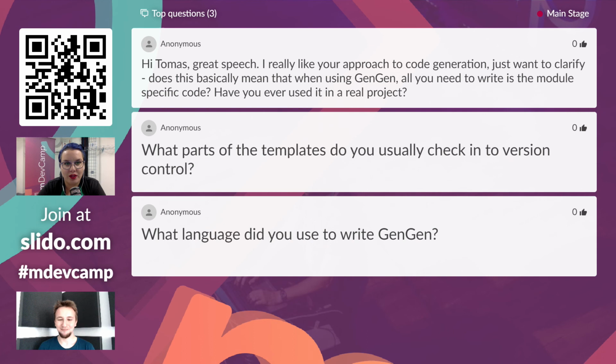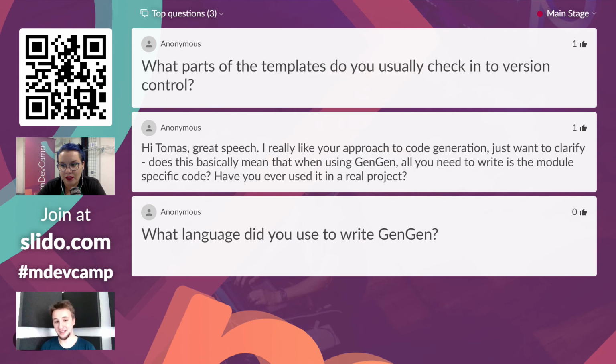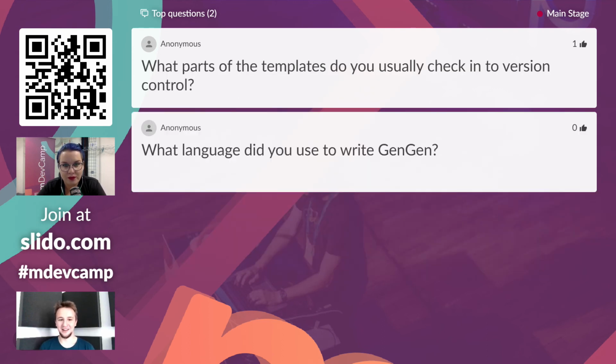Then we have another one, a bit longer. Hi, Tomáš, great speech. I really like your approach to code generation. Just want to clarify, does this basically mean that when using GenGen, all you need to write is the module-specific code? Have you ever used it in a real project? Yes, we have used it quite extensively now in an iOS project, and I tried to create some templates also for Android to make Android up to speed too.